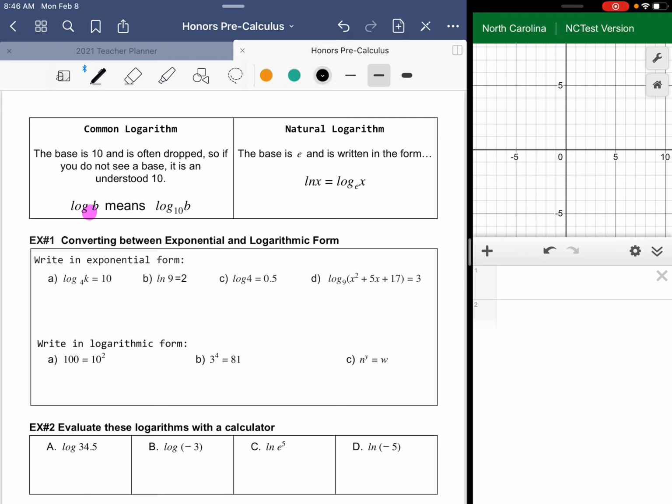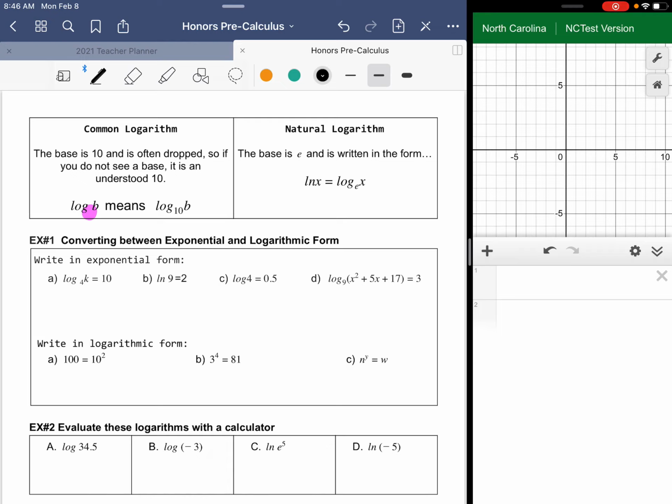Where did that come from? Well, it came from scientific notation. So when we talk about scientific notation and I have a power of 10 raised to -3, that means I'm going to move my decimal place over 3. Or if I have a positive, then I'm going to move it in the other direction. So remember me saying that logarithms were meant to help us use really big numbers or really small numbers in a more manageable fashion.